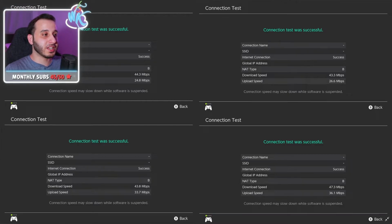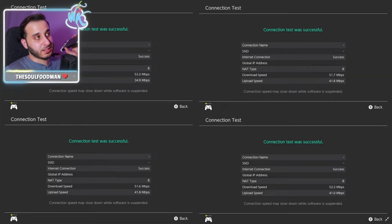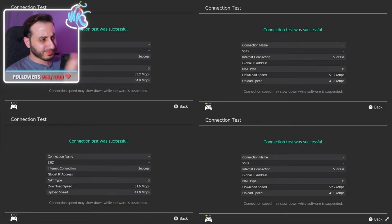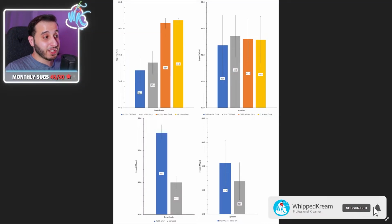So you could see actually the Wi-Fi speeds, they're okay. The downloads, they're about half of what we get on a wired. A little more than half, but still, for the version 1 Switch over here. Now for the version 2 Switch, we actually get kind of a significant boost in speeds. I'm guessing this is probably because of the Wi-Fi bands somewhere, maybe the construction. I know they didn't really change the components since the version 2. I don't know if version 2, the speeds were slightly better as well, but maybe people thought it was placebo or something. But as you're going to see in my bar graphs right now, actually, that's not really a coincidence.